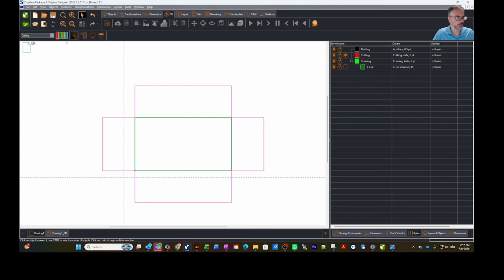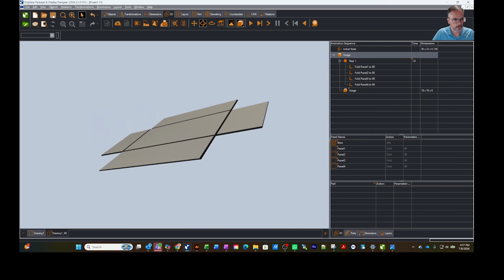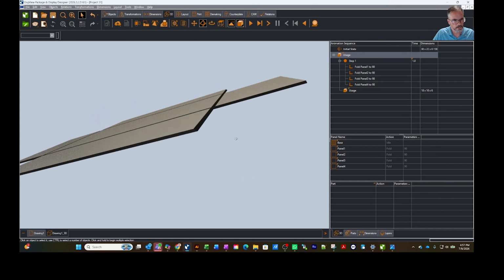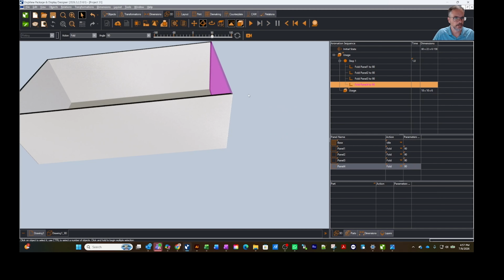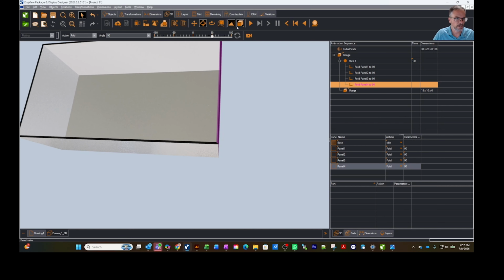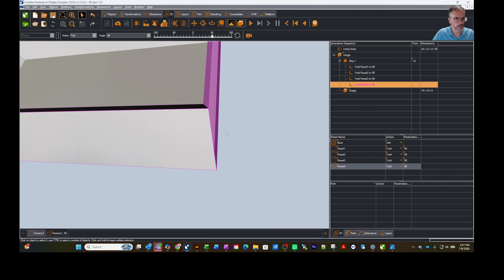And we will now come in and click on our cutting and let's go to bevel cut. And you'll notice we got 30 degrees and 60 degrees and all that kind of stuff. But if we now come back to our 3D tab here at the bottom and we refresh, you're going to notice that not only did we adjust for that, now when we fold everything up, so we come down to this step right here, you're going to see everything folds nicely. If I take kind of a solid wire edge on this, you can see everything looks really crisp and clean.